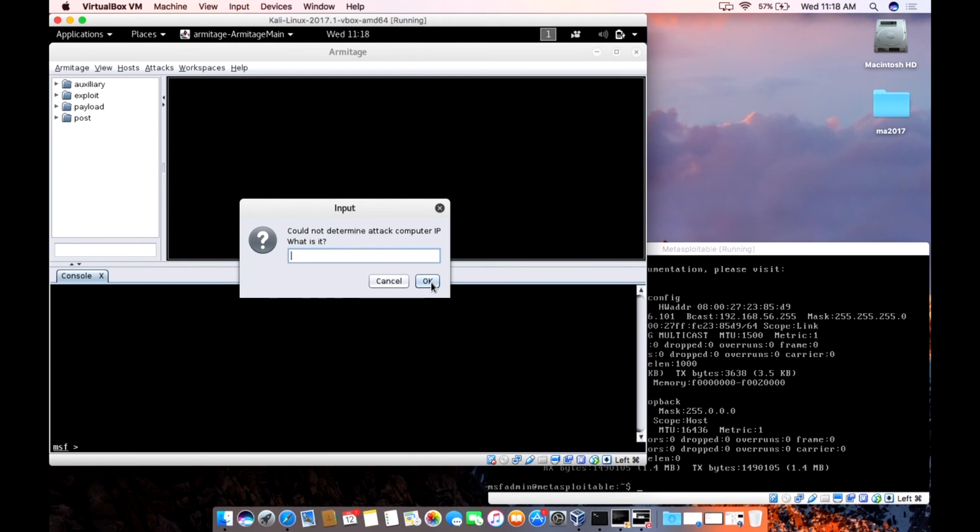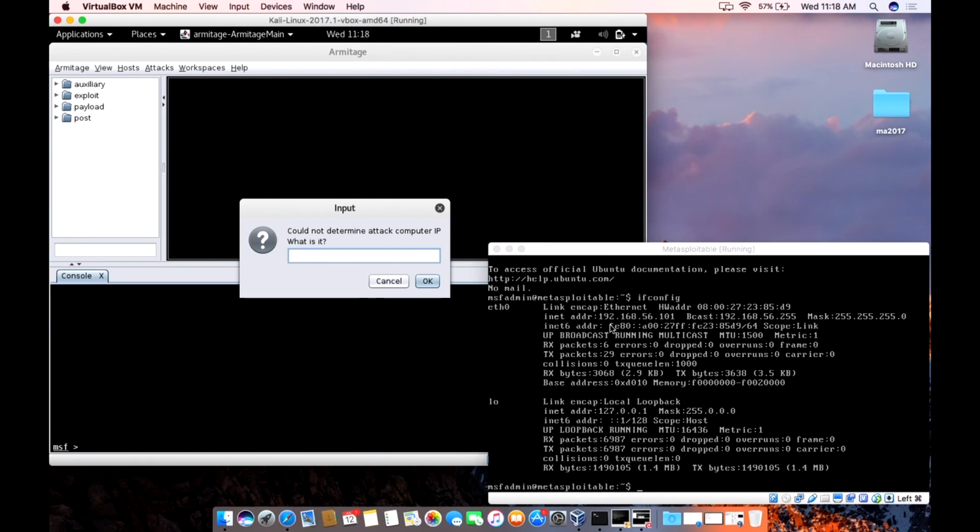Okay. Could not determine the attack computer IP. So what is it? So you can use your Metasploitable address right over here. Yeah, so you can either use your own or you can use this IP address.